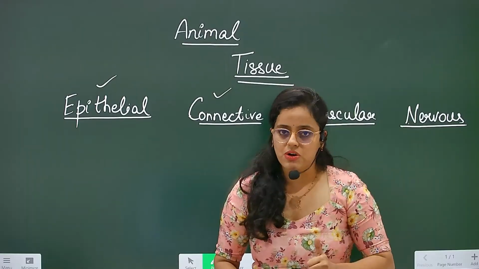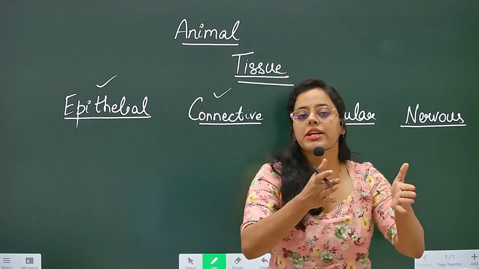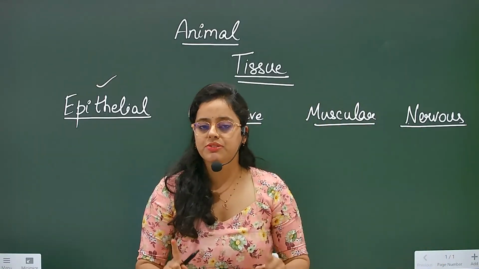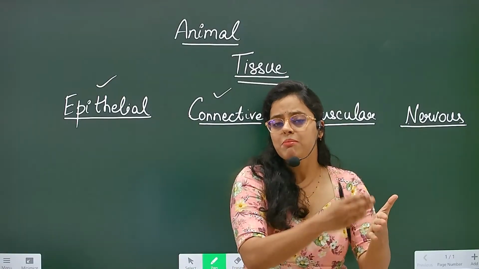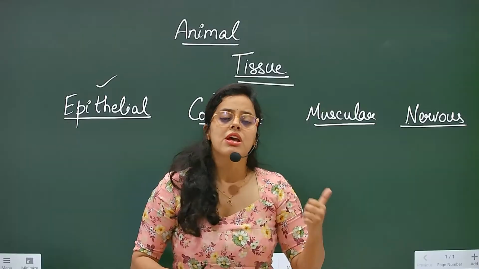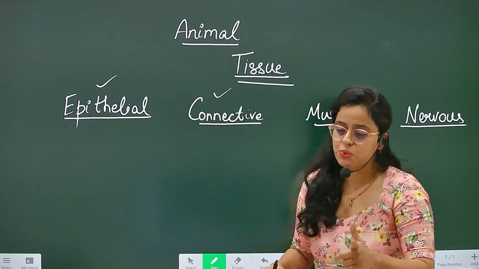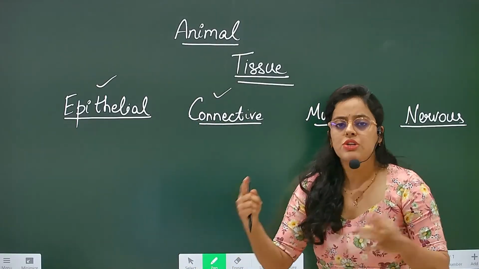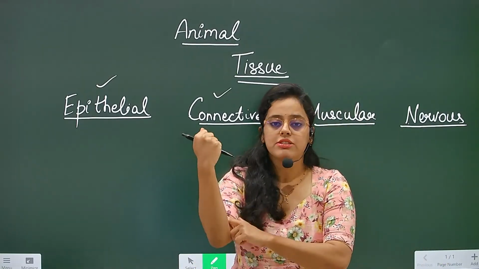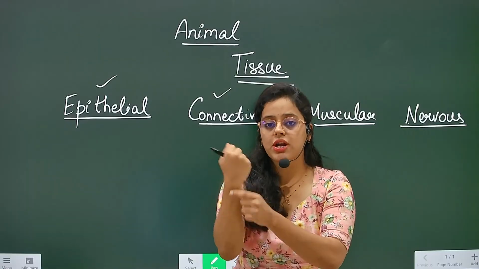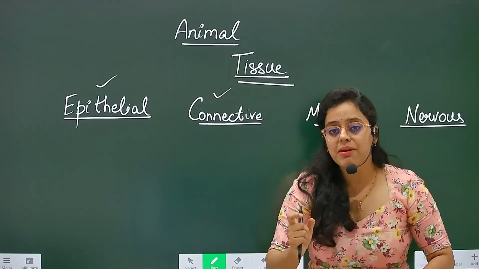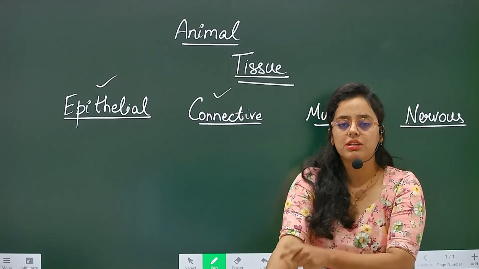Yes, tendons. Tendons are the ones which connect muscle to the bone. Okay, so remember, this is a very important question, students. Tendons are the ones which connect muscles to the bone. And what about ligaments? Ligaments are yellow fibrous tissue which connects bone to bone. So ligaments are present wherever there are joints. If you see, this is a wrist joint, this is an elbow joint, a shoulder joint. We have ligaments present between the bones.